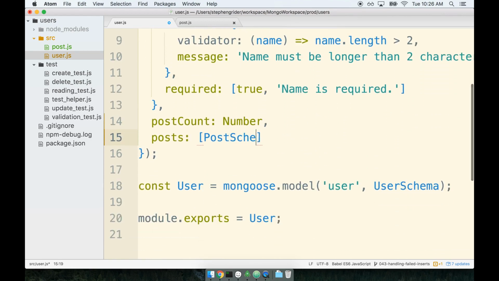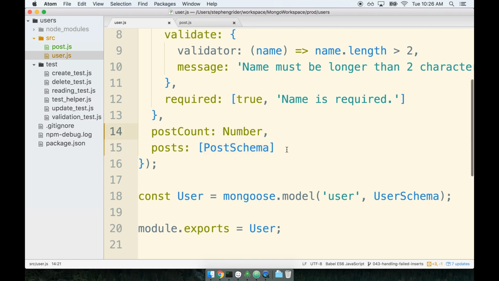So I'll say postSchema like so. So now Mongoose is going to look at this property. It's going to notice that it's an array, so it knows that this should be a list of records, and then it will see that there's a schema here, and Mongoose is just going to make the big assumption that, okay, this must be a nested subdocument or list of subdocuments of some kind.